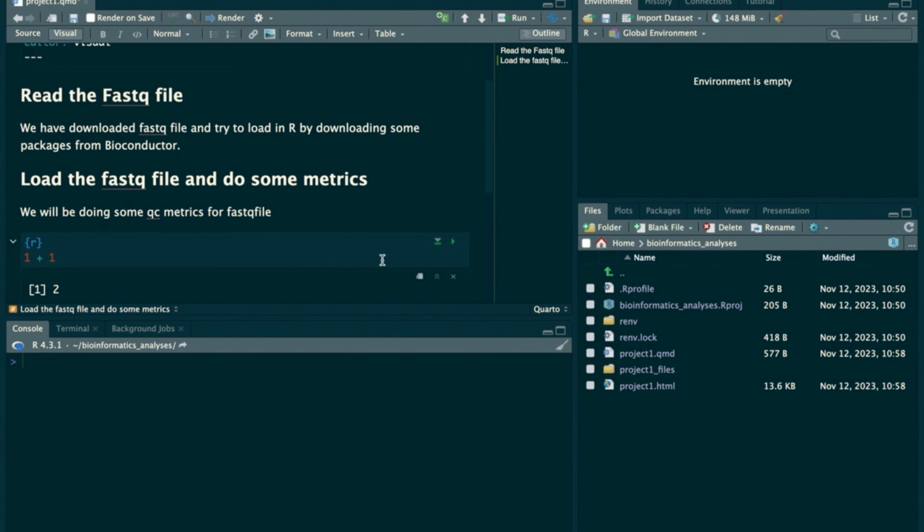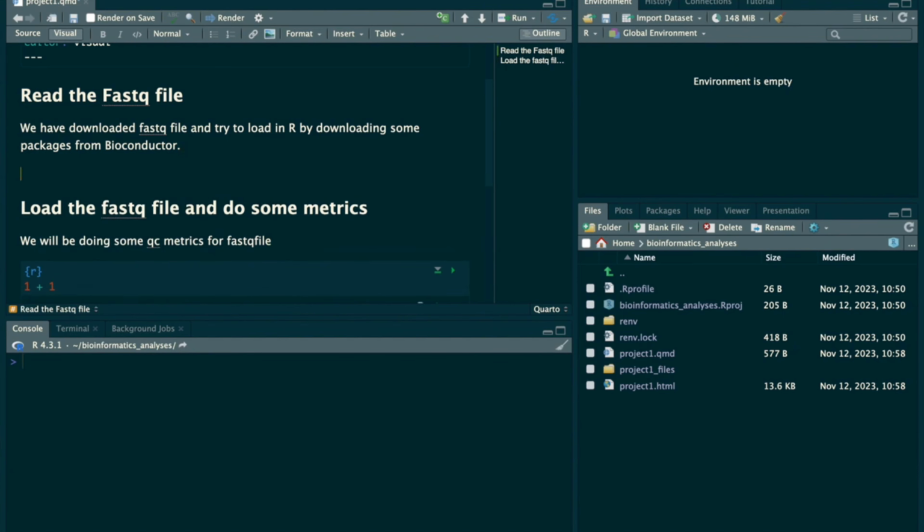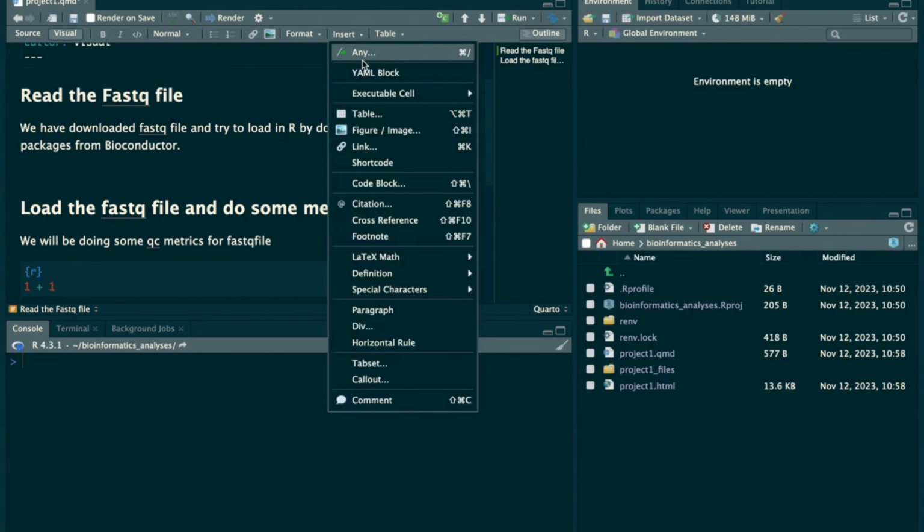So this chunk you can actually, if you want to install something over here, if you want to write some code because you are downloading some packages from Bioconductor, what you can do is here you go to the insert option, there is an executable cell, and you can click this R option, or you can use option command and then I. That will be for the Mac.